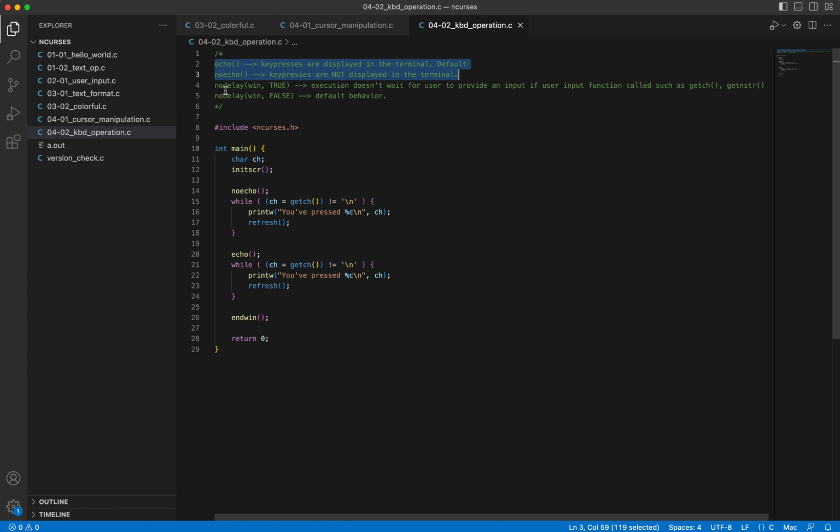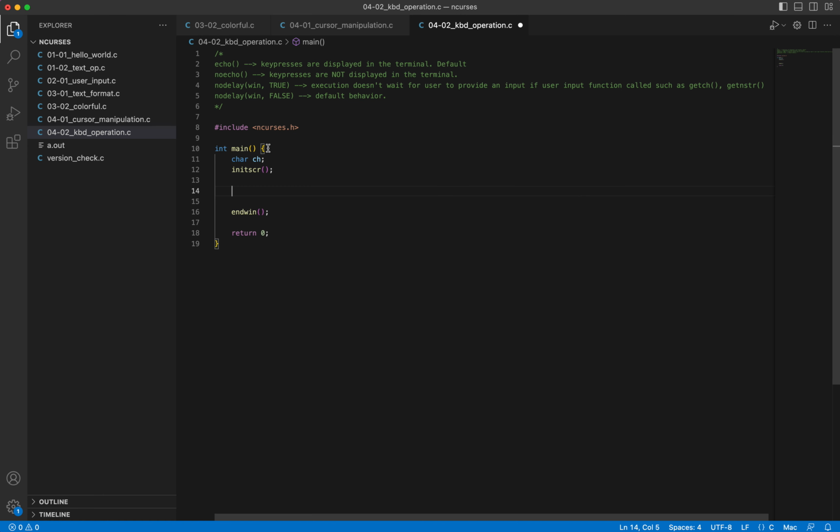Let's talk about the next two functions, and these are pretty important ones. So nodelay. When we have a delay, or we get a kind of execution blocking behavior when we use these functions, right? You remember when we first created a program, in our basic program, what we had is this NCURSES start session, finishing session.